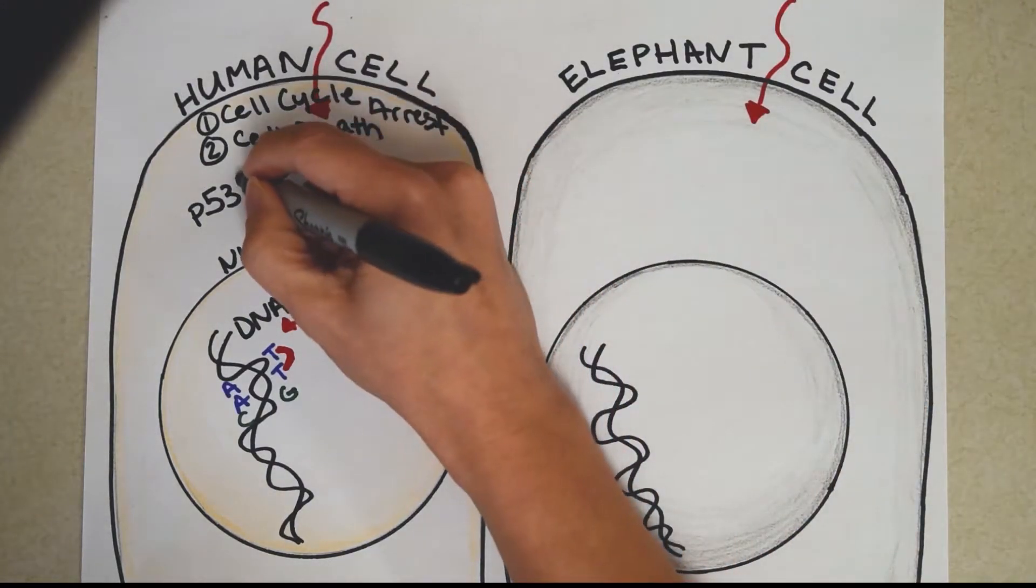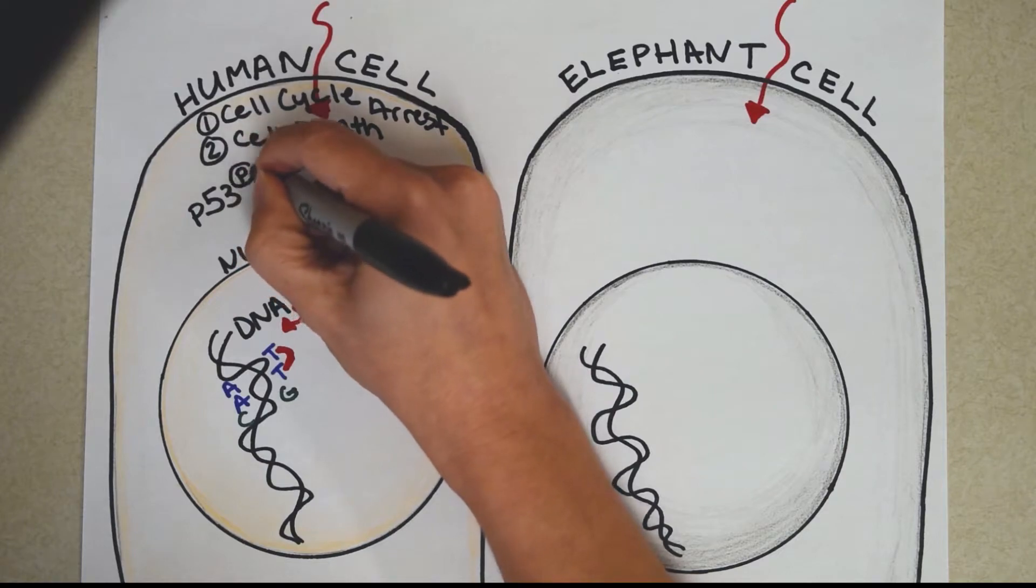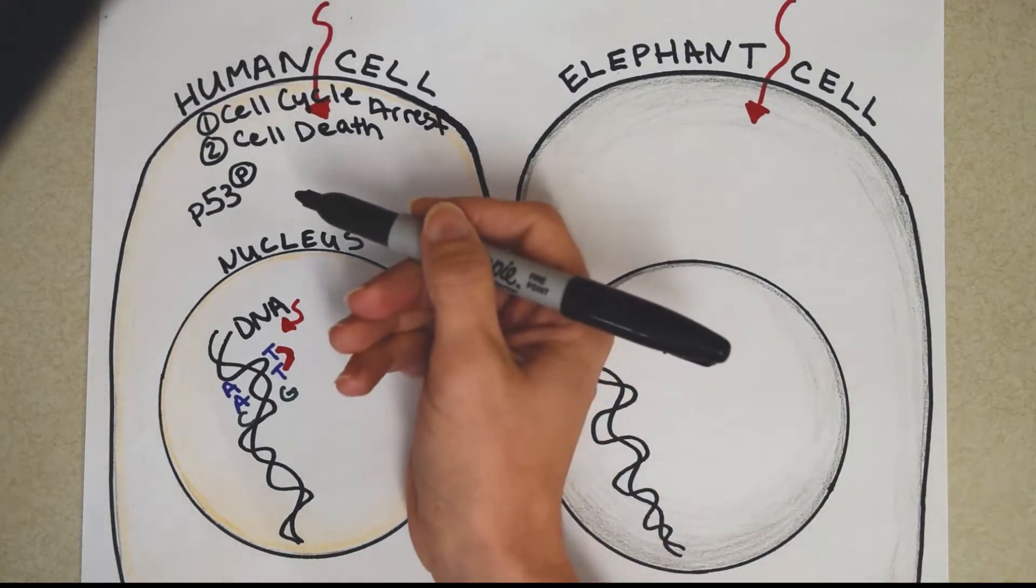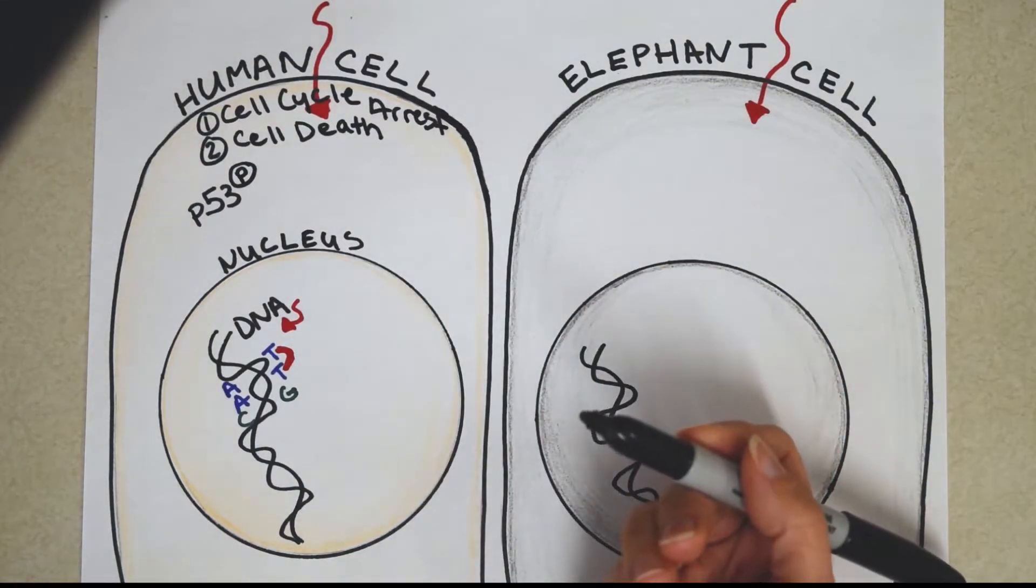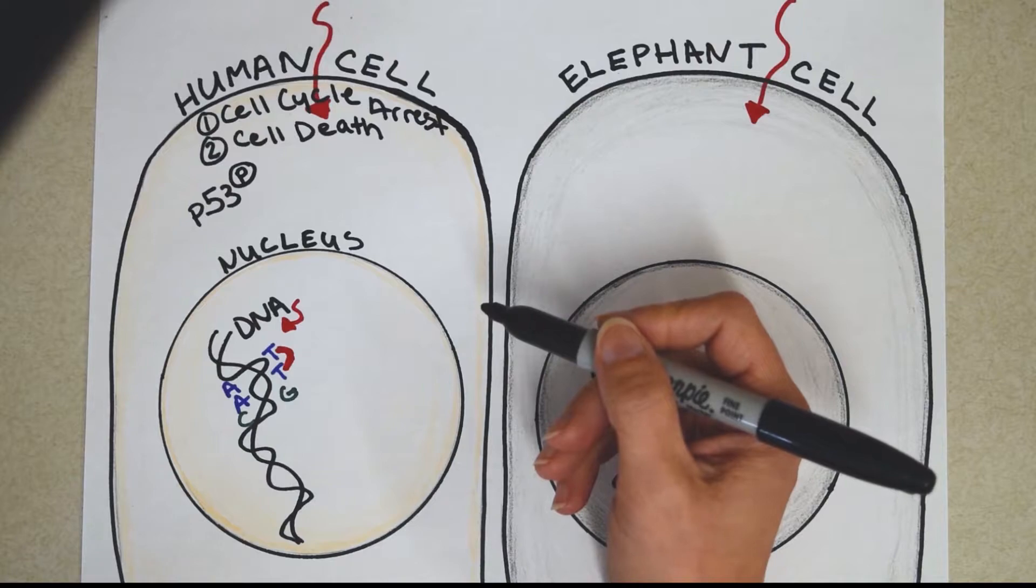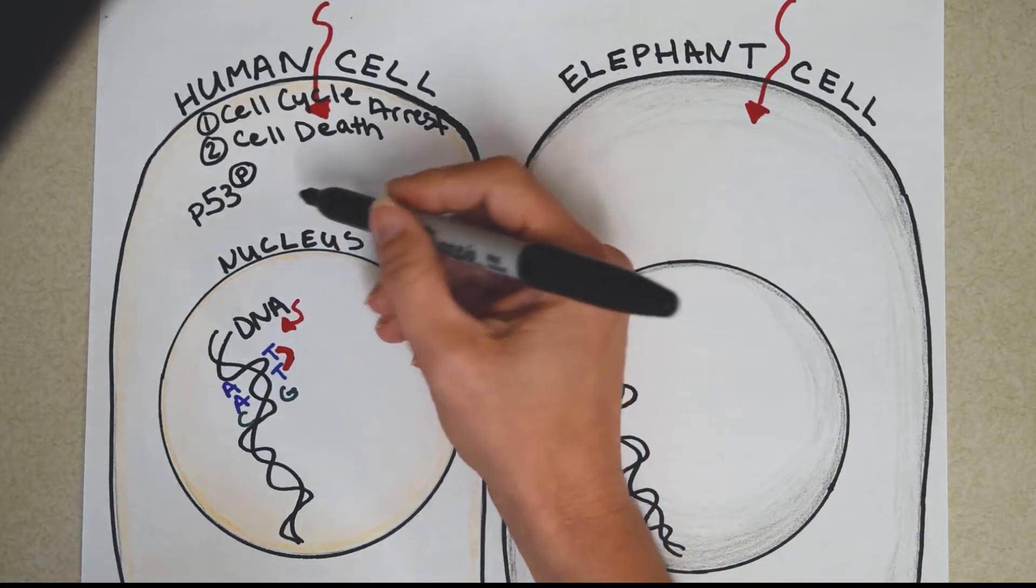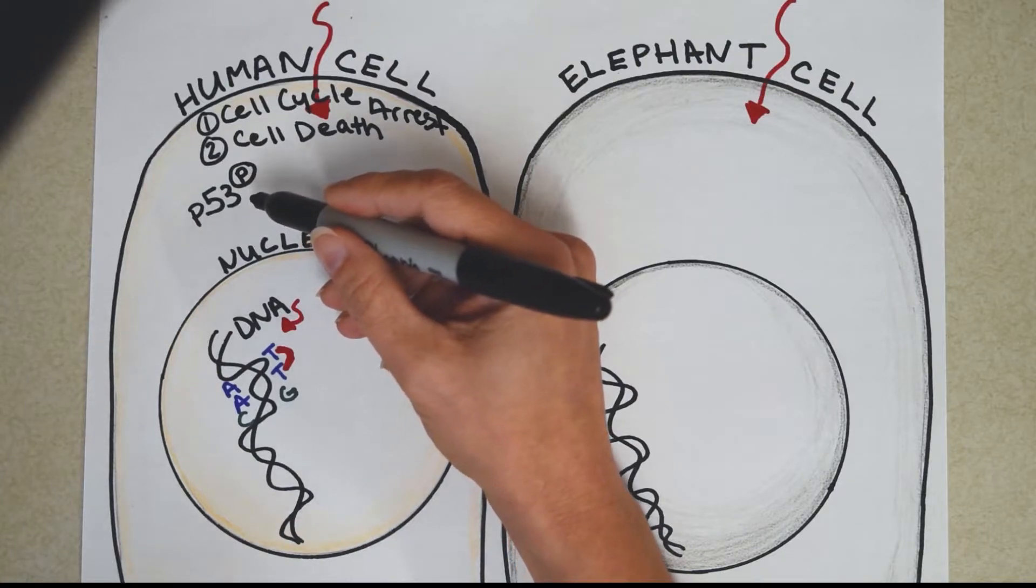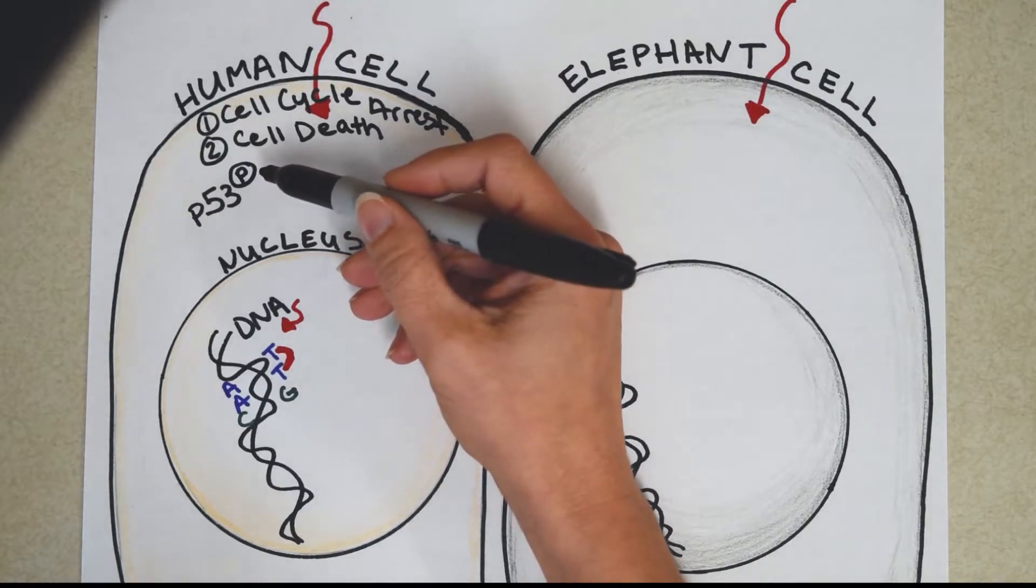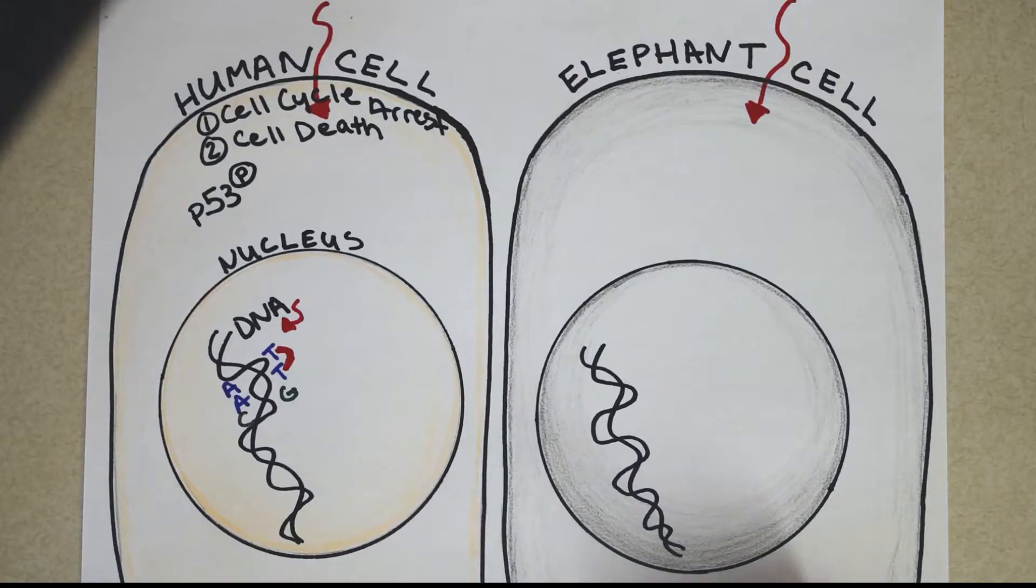Now P53 needs to be turned on. It's turned on by ultraviolet radiation. So I just added a tiny little P here. This P is a phosphate group. You might remember it from the table of elements, and this is the on and off switch. So there's lots of different proteins in your body that can be turned on by a phosphate, and then turned off. So there's other proteins in the cell. Their whole job is to add and remove phosphate groups, and it turns your body into basically like a light switch. So P53 is on. If you want to flip it off, you just remove the phosphate group. So here, P53 is on. Let's check out program number one, cell cycle arrest.